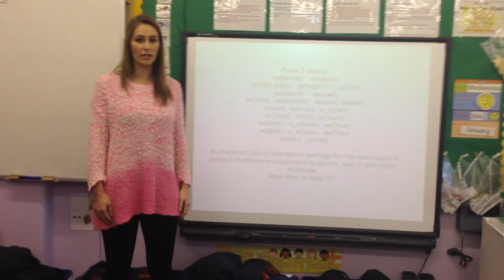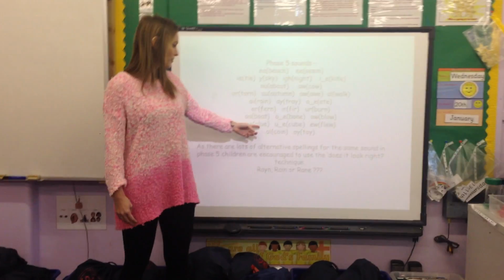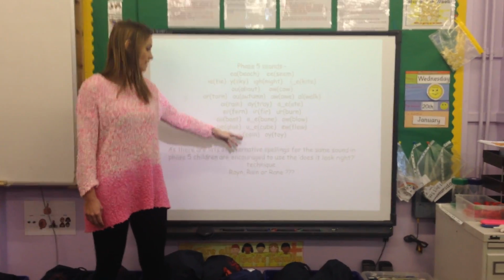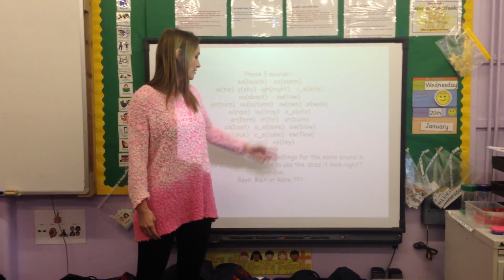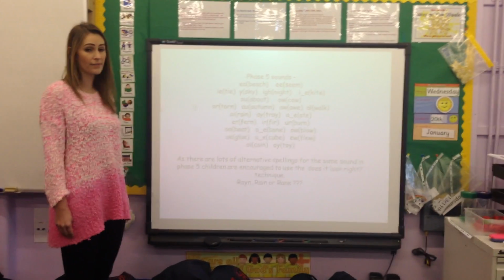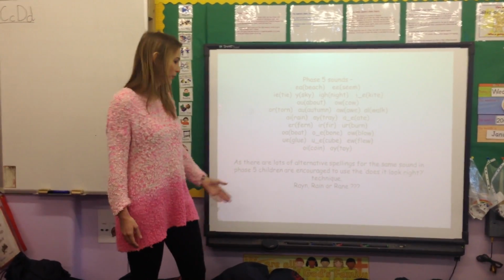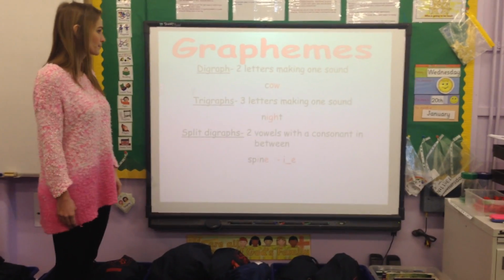Now when we teach the children, we try to look for patterns in words. For example, UE usually comes at the end of a word when making the oo sound. When we look at the oi sound, we would hope that children would notice OI is usually in the middle. When the oi sound comes at the end of the word, it's usually spelled with the OY. Also in phase 5, we discuss with children how some rules can't always be followed, and we need to look at words and decide if they look right or not. For example, rain, rane, or rayn. What looks like something they've seen before.